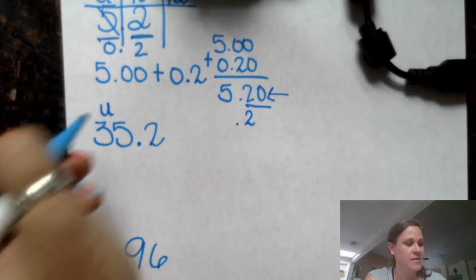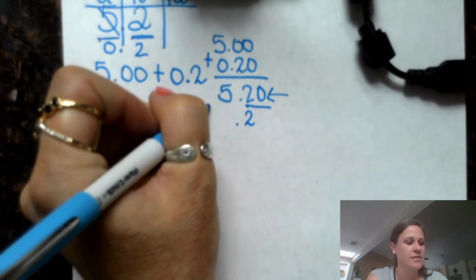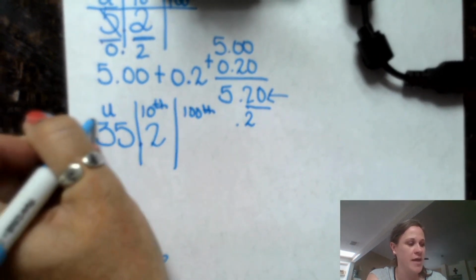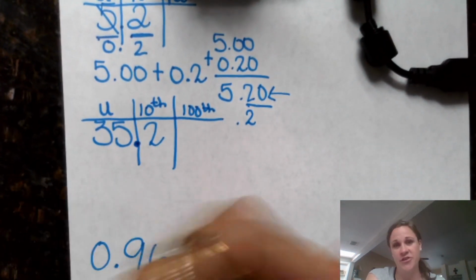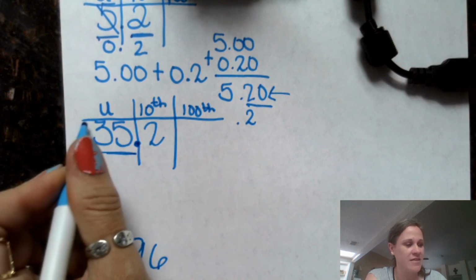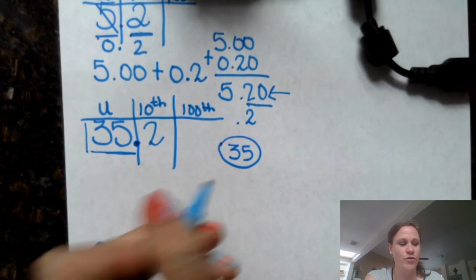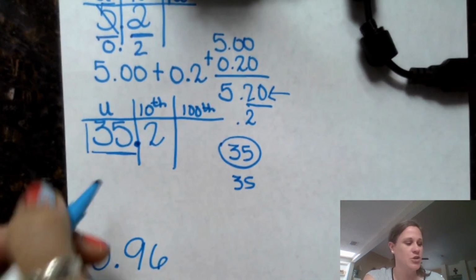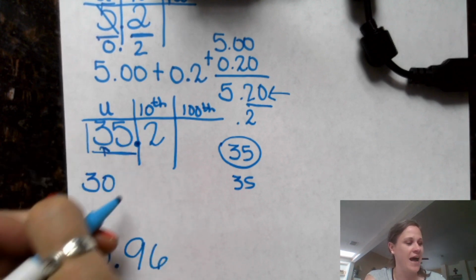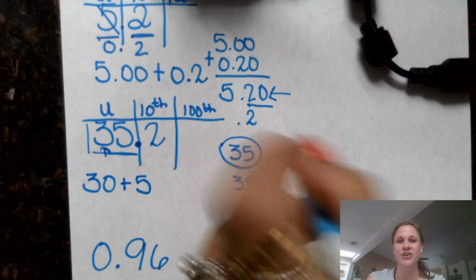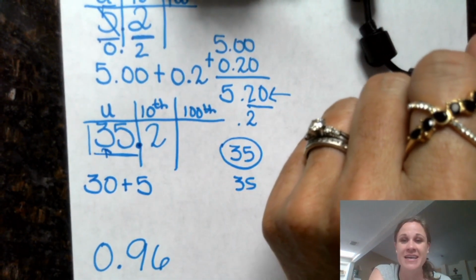Let's put it in a house. Here's my wholes. Here's my tenths, and I have no hundredths, but I'll go ahead and write it just to make sure we're okay there. Now, a misconception I see a lot is people just want to write 35 here. You still have to break this 35 apart. If I said write this in expanded form, you would not just write 35. You would say, oh, there are 3 10s, which is 30, and there are 5 1s. And if I took 30 plus 5 and added it back up, that would get me 35.